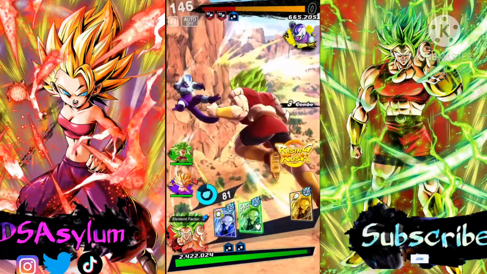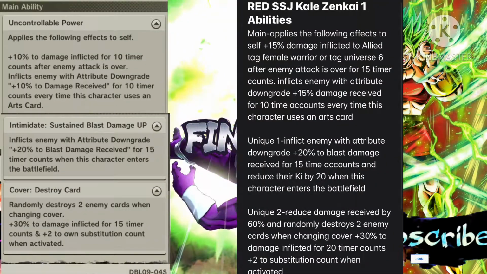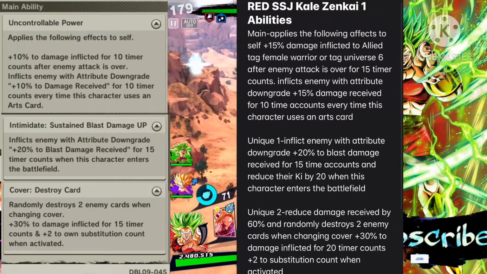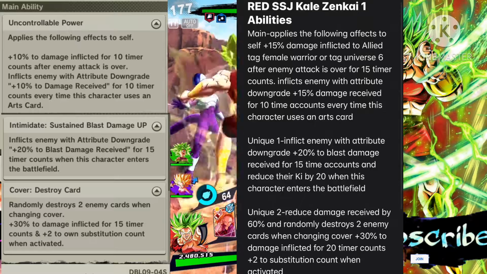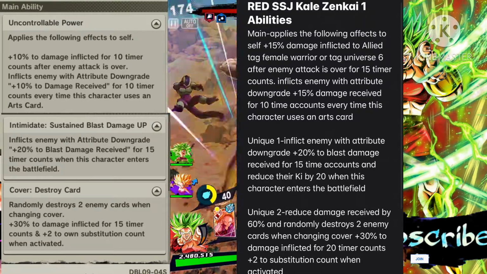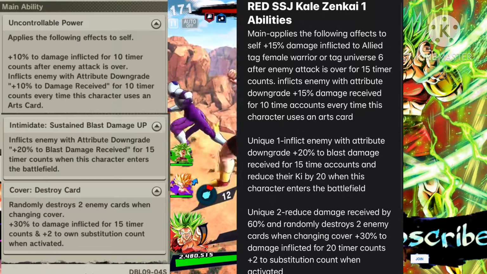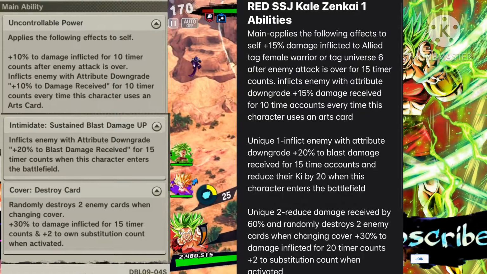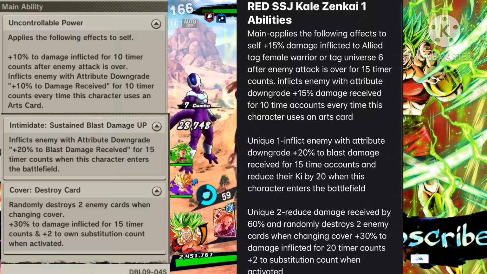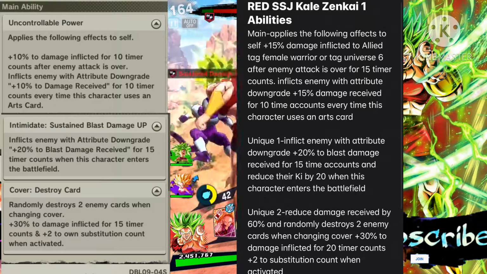So taking a look at the Zenkai 1 abilities, the main ability applies the following effects to self: plus 15% to damage inflicted to ally, tag female warrior, or tag universe 6 after enemy attack is over for 15 timer counts. Previously it only affected her, but now it's affecting everyone on the team. And then inflicts enemy with attribute downgrade plus 15% to damage received for 10 timer counts every time this character uses an arts card. Previously that was 10 timer counts, or 10% to damage, I believe. So just increase that a little bit.